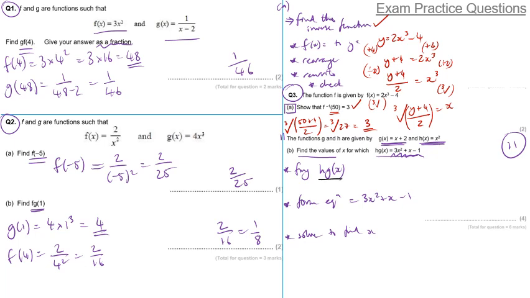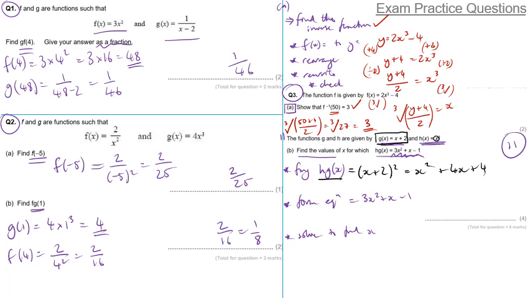So finding h of g of x, we're going to substitute g of x in for x here. So we're going to have (x + 2) squared, and I'm going to expand that. Remember, you've got different ways: FOIL, multiplication grids, the smiley face method. Whatever way you do it, you'll end up with x squared plus 4x plus 4.